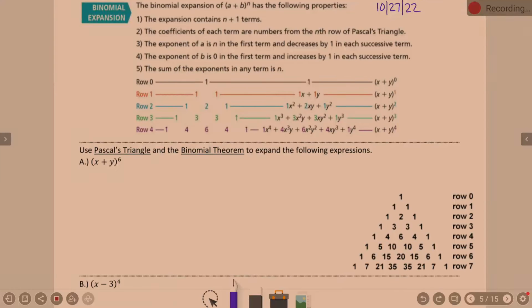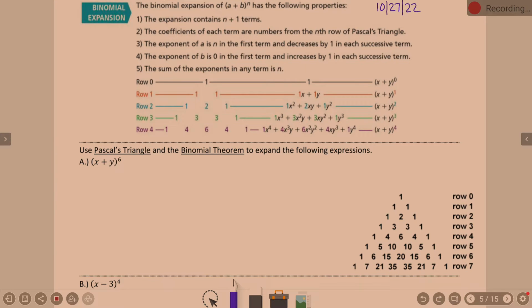Okay, the back side of lesson 3.3 talks about binomial expansion. I told you if you worked on homework last night, anything that said binomial expansion or Pascal's triangle or expand, my recommendation would be to skip those right now, and I'll go through them with you today. So jump down real quick, look at example A.